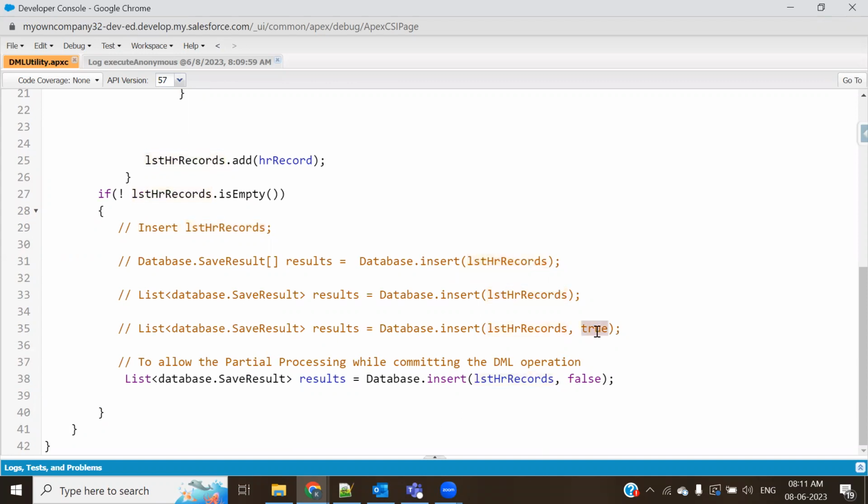Even with the second parameter as true, it would work the same. Only if the second parameter is false are you going to get partial processing. If you explain this in an interview like this, no one can reject you.